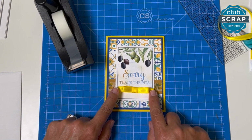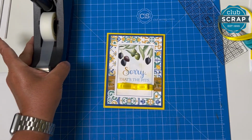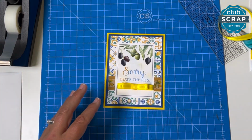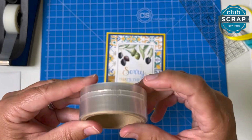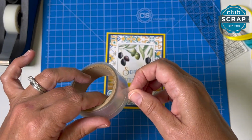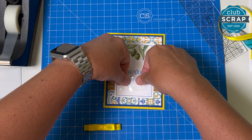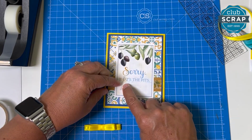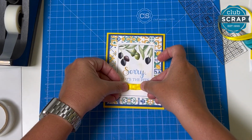That's probably a good reason why I didn't attach this particular one with foam adhesive. And I'll explain a little bit about that on my other cards. At this point, if you want, I like to use glue lines. These are the smaller lines. They're 1 inch. And I'm gonna just plop this directly onto my card base and burnish it nicely so you can peel away the backing and then just place this on.